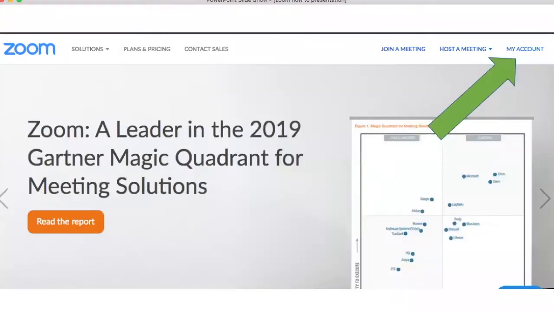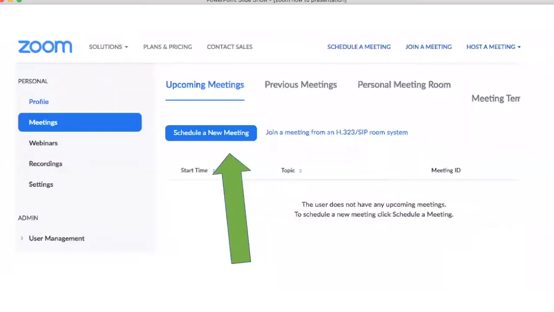So if you go to zoom.us, that is the URL for Zoom, sign up for your pricing under pricing plans here where my mouse is. Once you sign up and you're ready to go, you would go to your account. When you're logged in, it will say My Account like this, or it may just say Login. That's how you get started. Once you are inside of the platform, you've signed up for your plan, whether it be free or Pro, and you've logged in, once you click My Account, you'll get to your main account landing page.